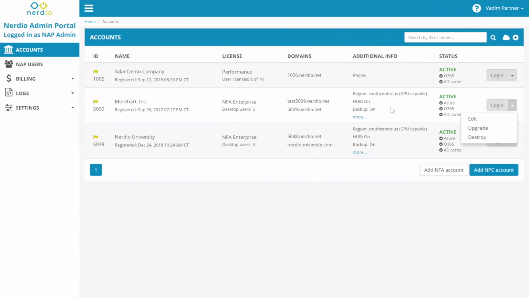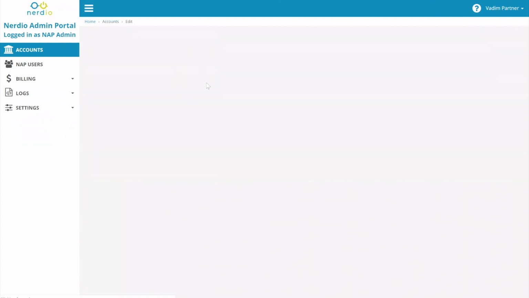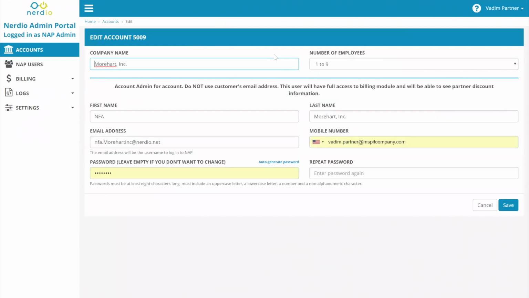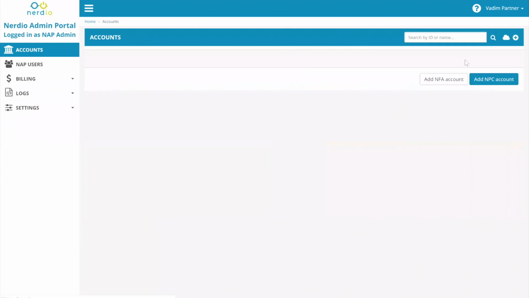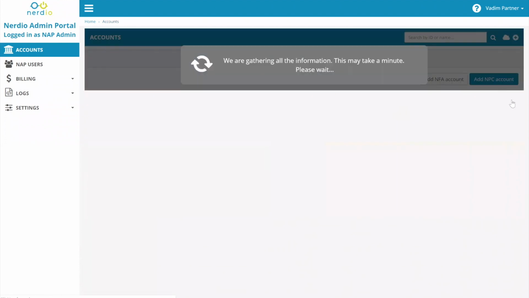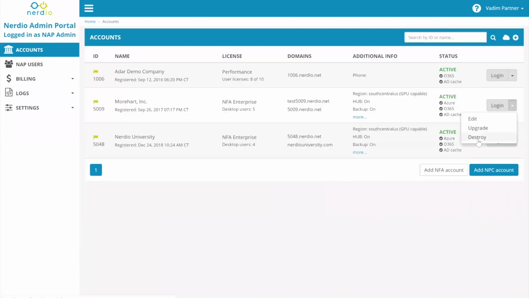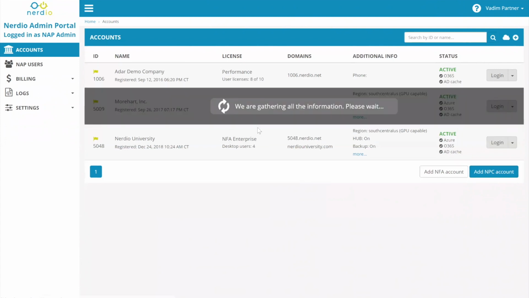So let's go in and see what I can do from this screen. I can log in, which is what we've been doing. I can edit this account, and by editing this account, I will be able to change its name, the mobile phone number, and the password that is used to log into that account directly. I can also destroy this account. So I'm going to click there.